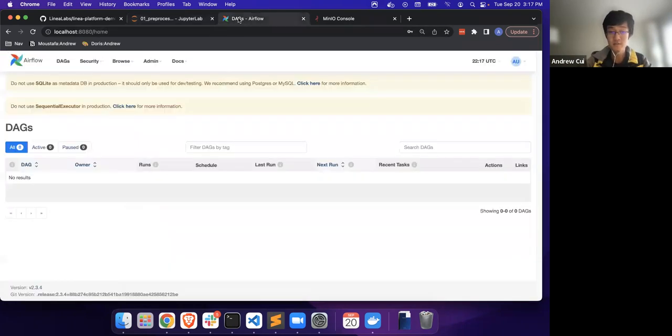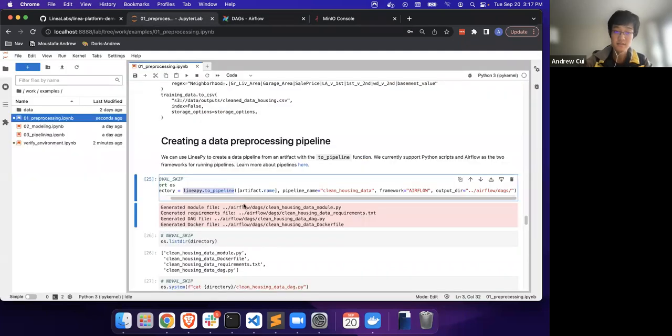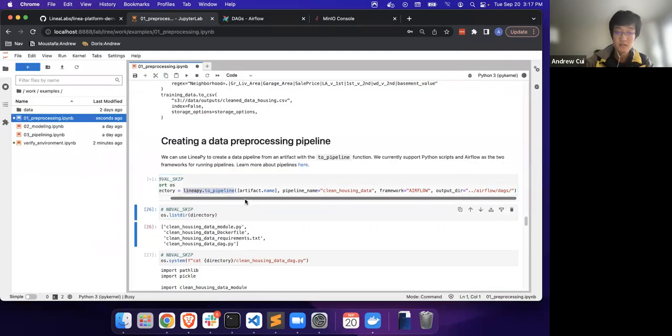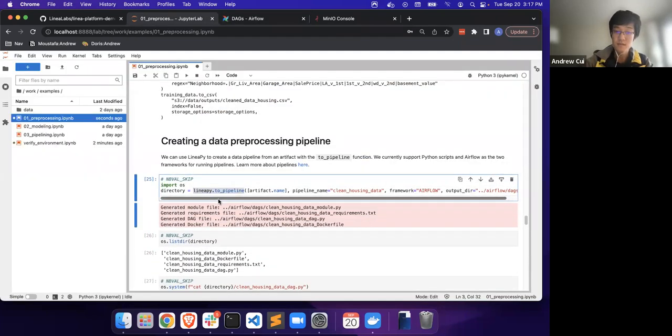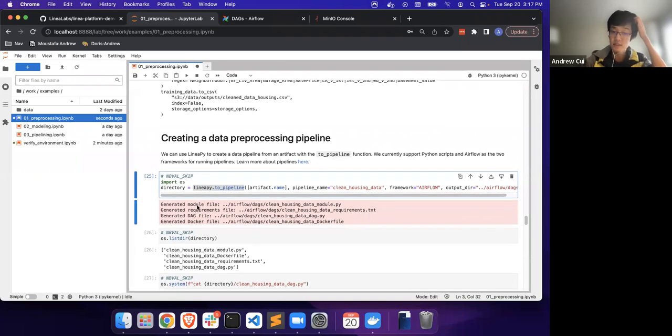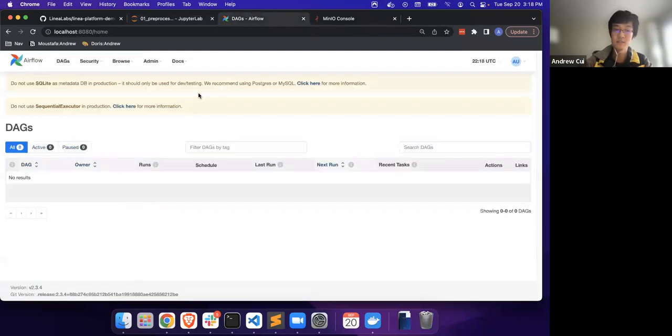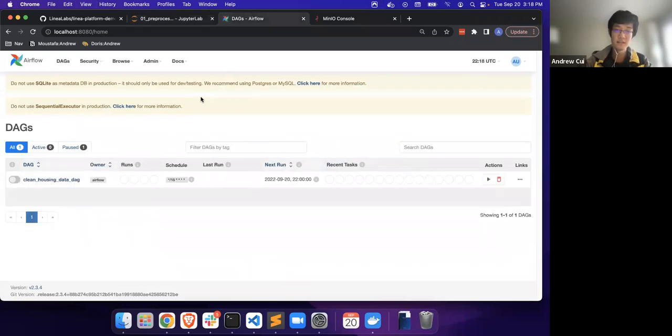So I believe I just ran this. I have not yet. So this is the toPipeline call. And you can see that it is generating a bunch of files in the Airflow DAGs directory. The cool thing about this demo is that this is actually linked directly to the Airflow directory. And so as soon as I refresh the page, we can see this pipeline show up.